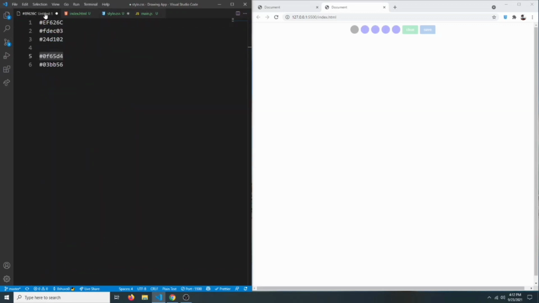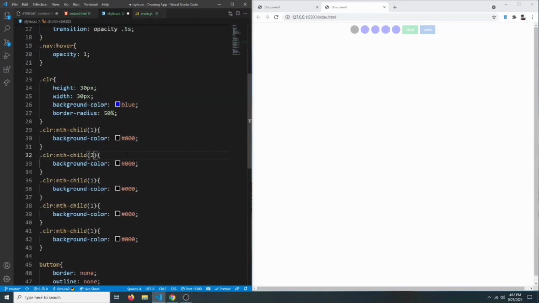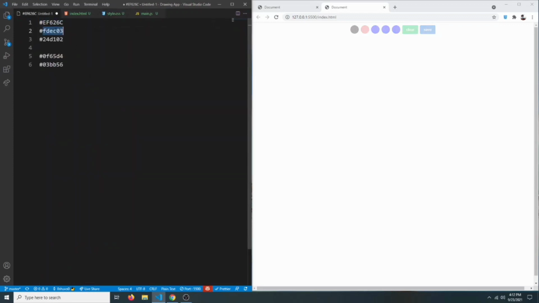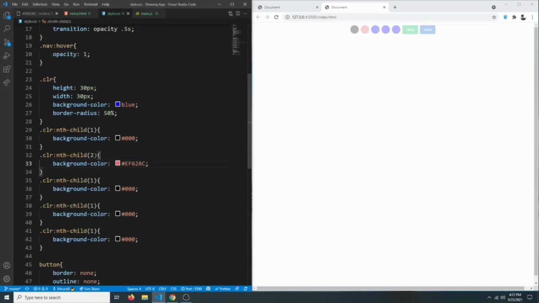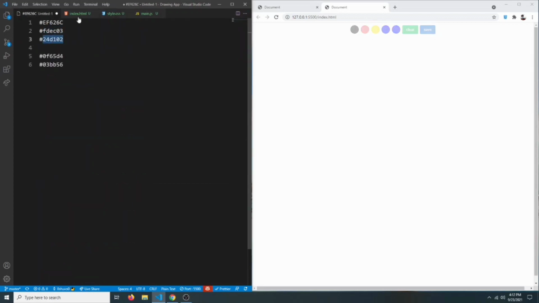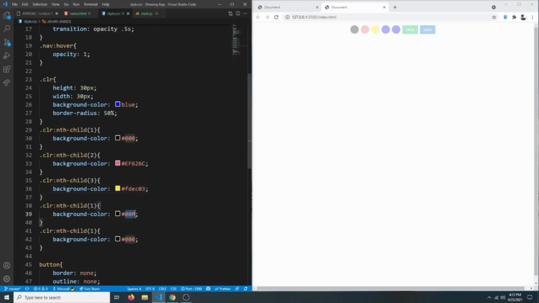And our second one should have this background color, so let's copy this and paste it here, so Control V. Let's copy the second one and target our third child, and this will have this color, and the last one this color, so let's copy that, paste it, and this should be 4, and our fifth one will have a color of white, so hashtag FFF.